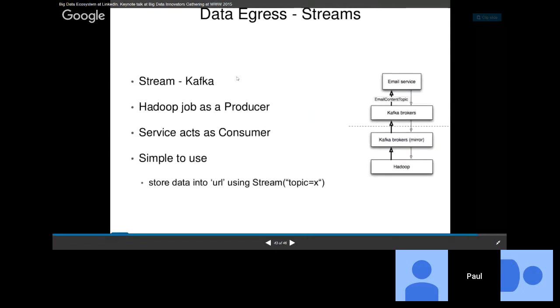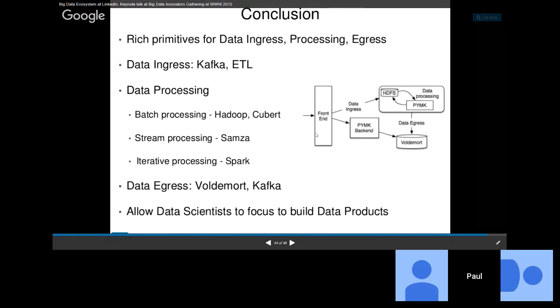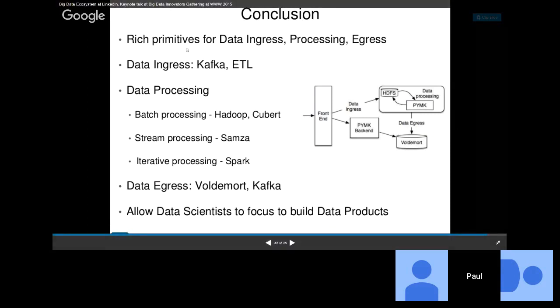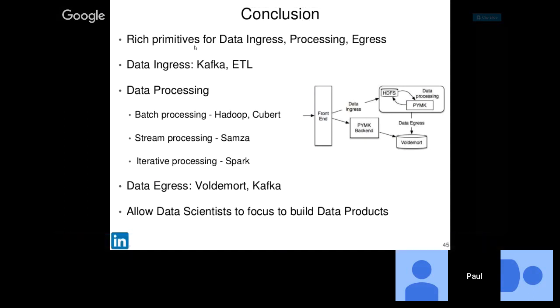Let's see, some more streams on here. I'm not going to go through this one; it was just another stream-oriented slide. All right, so bottom line: rich primitives for data ingress, processing, and egress. Rich primitives means you don't have to write very many lines of code. The primitives in the language are very powerful.